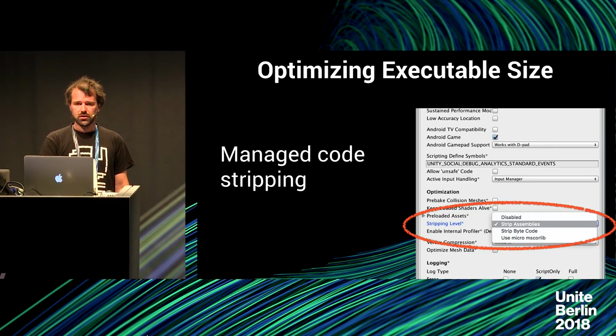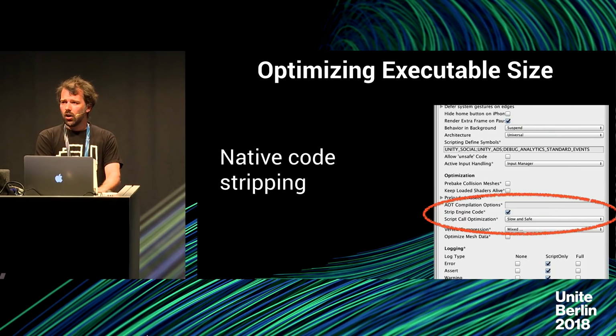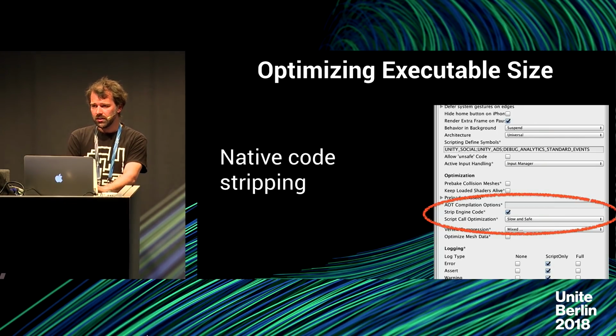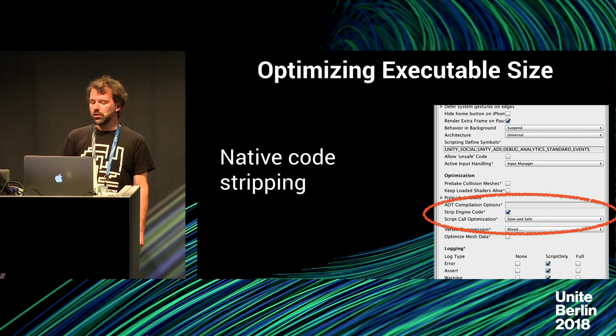In some cases, when you use reflection, where you access a type or method by its name at runtime, this may break. So you may have to provide a linker XML file where you whitelist certain types from being stripped. Now, the other level of code stripping is native code stripping, which is supported on IL-to-CPP, on WebGL, Android, and iOS currently. So on these platforms, you will see a checkbox strip engine code in the player settings. If this is enabled, Unity will look at your project and try to remove any modules of the Unity engine. Modules are components like the audio subsystem, the animation system, the physics system, the 3D physics system, 2D physics system. And it will look at all the Unity API calls you're using, and it will look at all the components in your scene to determine which of these should be used in your build.